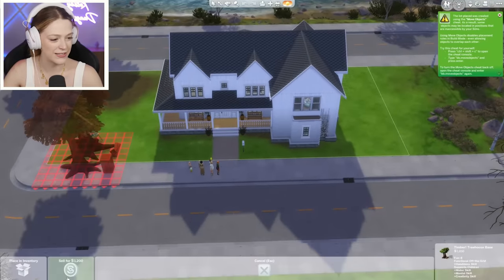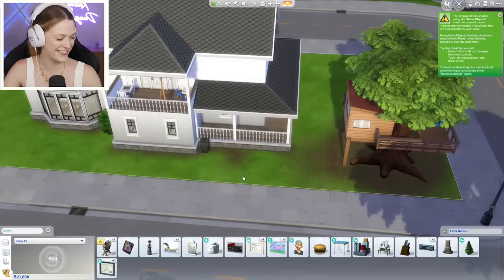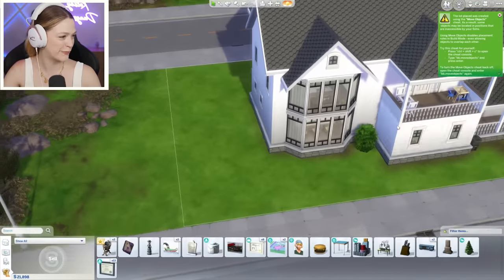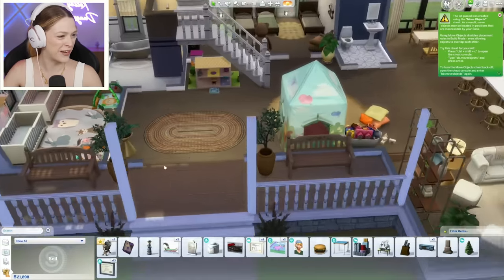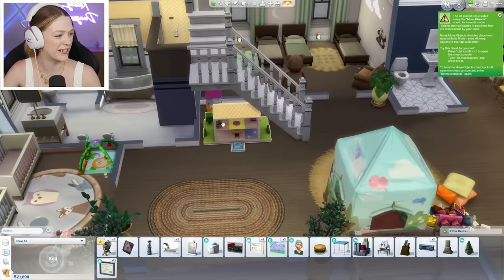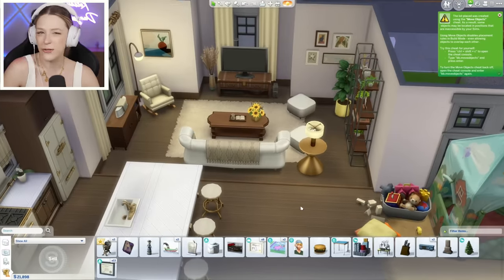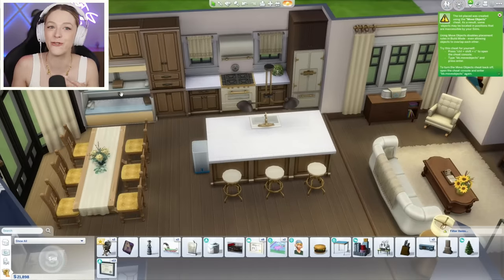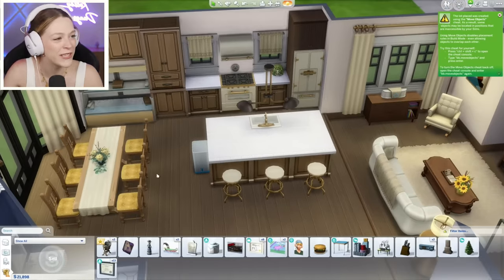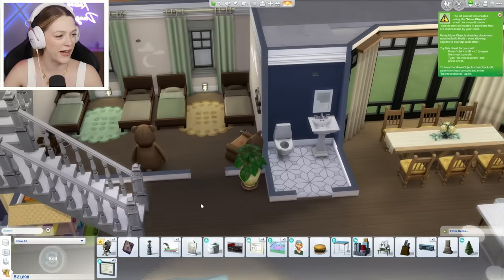This is the new house — obviously we'll delete this and put in our built one. Our gorgeous house has a little wraparound porch, a little balcony, and beautiful windows. On the first floor, there's a nice entryway with kid-friendly objects: a doll house, a play tent with toys and pillows, a sunken living room that's very cozy with a lot of seating, and a gorgeous kitchen with what looks like a built-in fridge pantry vibe. We have a nice little dining spot with yellow chairs, a half bath downstairs, and a full bath too.